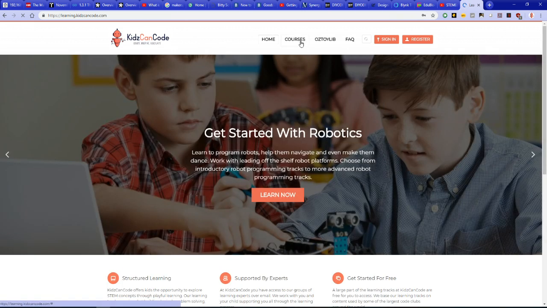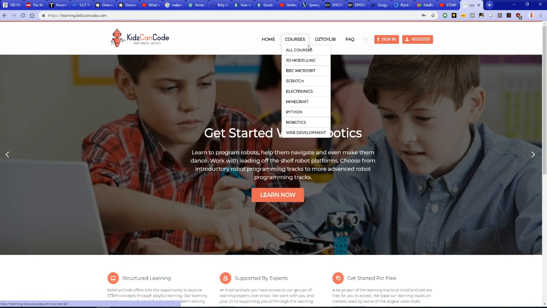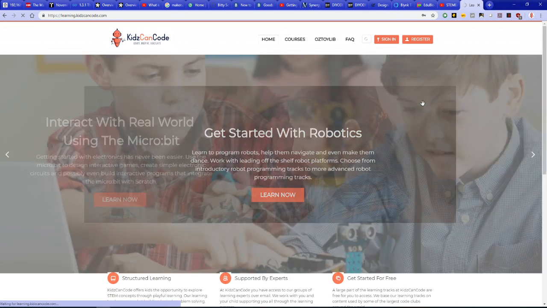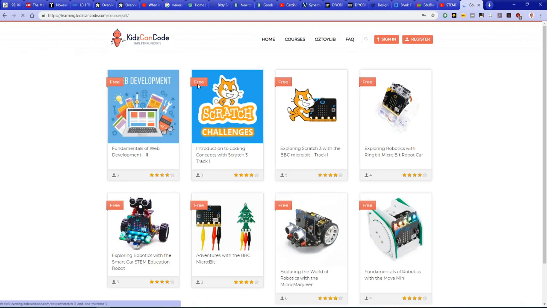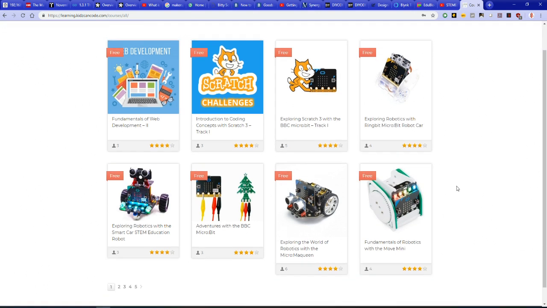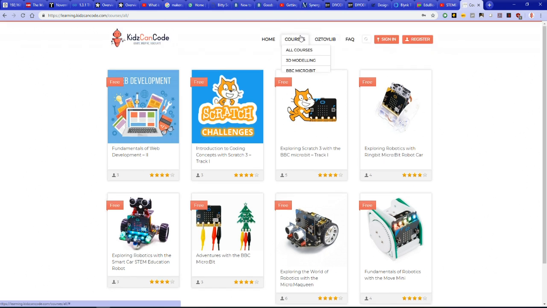So if you head over to courses, you'll see all the different courses there. There's heaps of courses, courses on web development, on Scratch 3 and microbit, courses on robotics using the Kitronic Move Mini, courses on the Micro McQueen DFR robot, electronics using the microbit, robotics using the microbit. There's a whole lot of stuff, and we'll cover this off over a period of time.